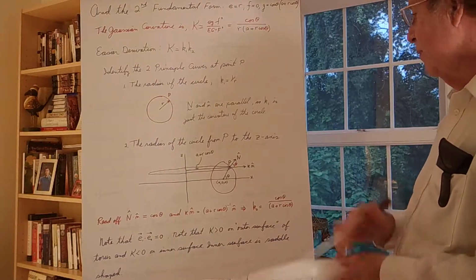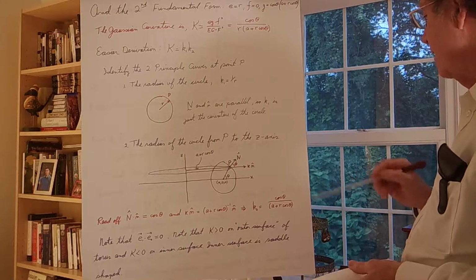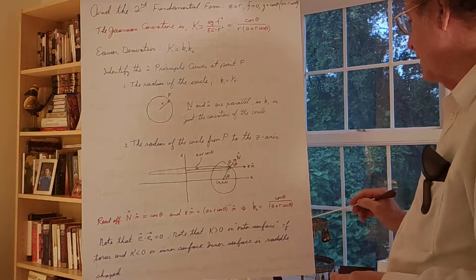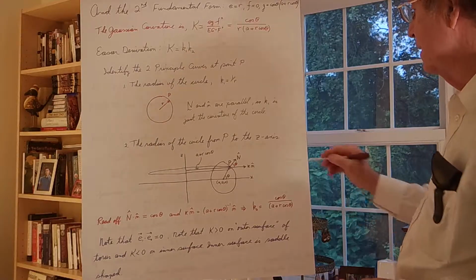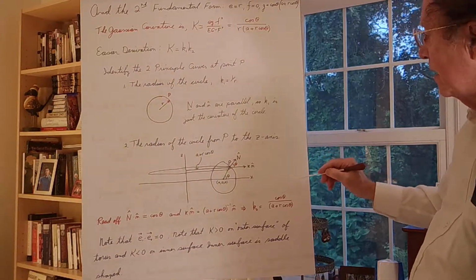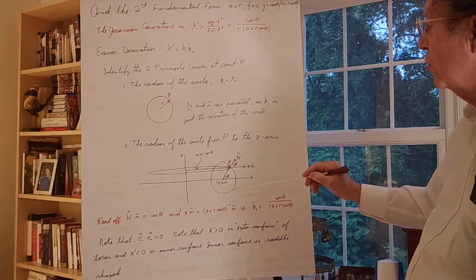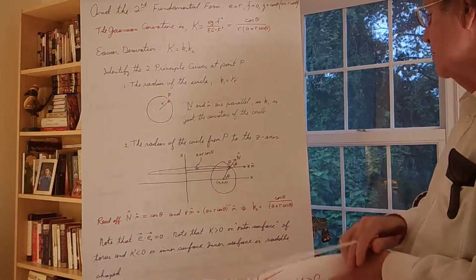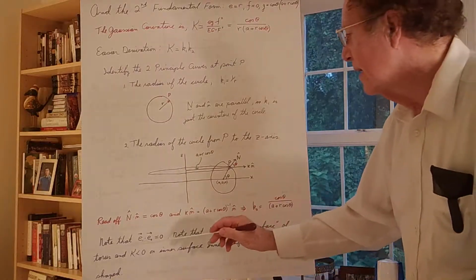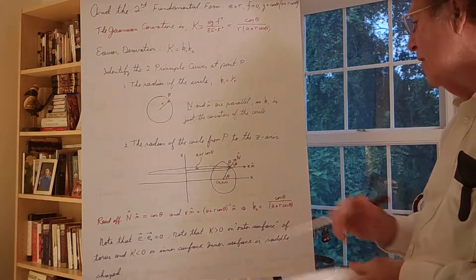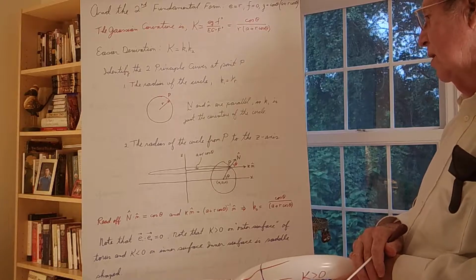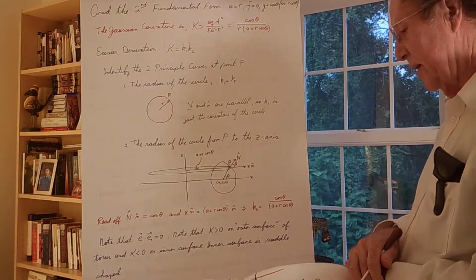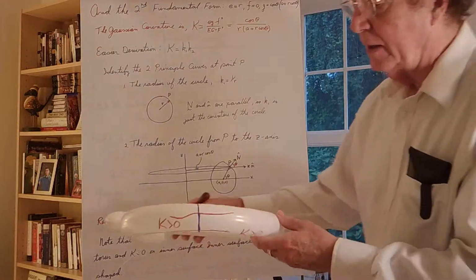Okay, well, what do we notice? Well, we notice a cosine theta up top, and so K is greater than 0 on the outer surface of the torus, the outer surface out here, where theta ranges from minus pi over 2 to pi over 2, where cosine theta is positive, and K, the Gaussian curvature, is negative on the inner surface, where cosine theta is negative. And so I show that on the picture here.